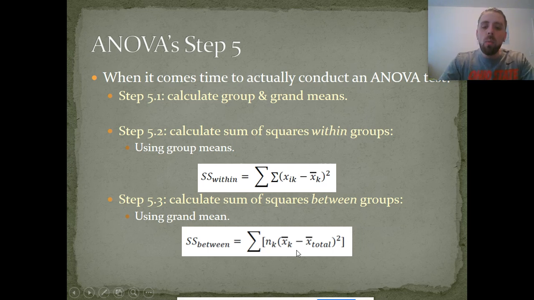So put another way, let's think about what the table looked like here. My first group was manufacturing cities. The group mean there, x bar k, for manufacturing was 8.58. So I will do 8.58 minus the grand mean of 6.71, squared, and then multiplied by the group size, which in this case is 8. Do not forget to do that n_k, the size of the group. You must multiply in order to inflate it out to how many observations are actually within the group. And then you take the summation.